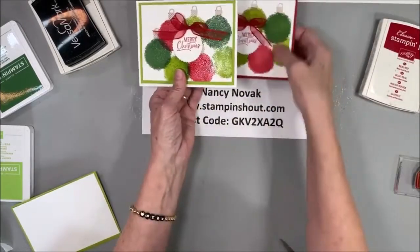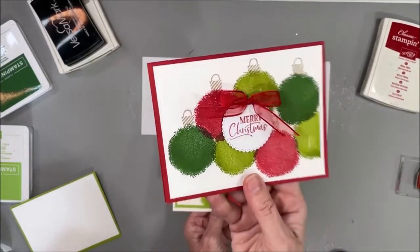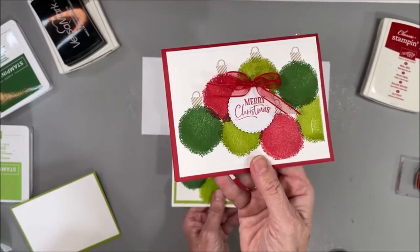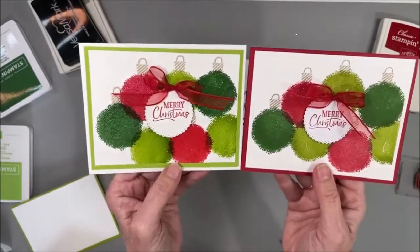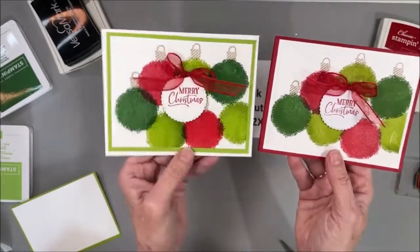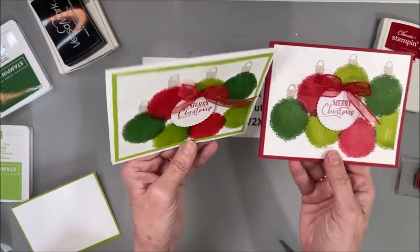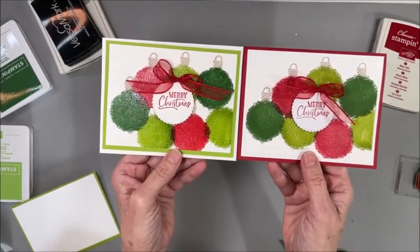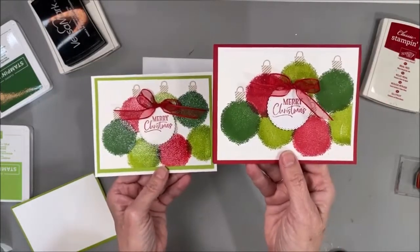So let's look at the difference in these two. Now this one doesn't have the shiny Versamark embossed on it, the clear powder, and this one does. They're both really, really pretty. It's just a matter of preference, but I thought I would give it a try. And I like them both. How about you? Which one do you like, the Granny Apple Green or the red?